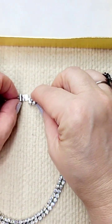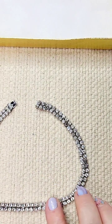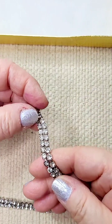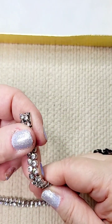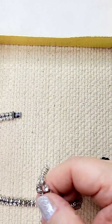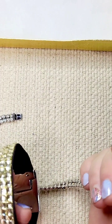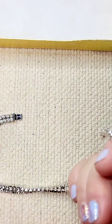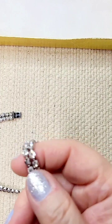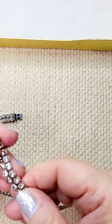I don't see a name. And it appears that all of the pieces are in it. I'm really happy with the lot because, except for one, I think the belted bracelet was missing. No, it wasn't even missing. I think there have been few missing stones, or it might have been only one piece. So I'm pretty happy with that.